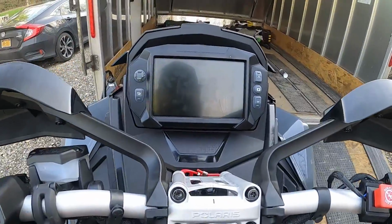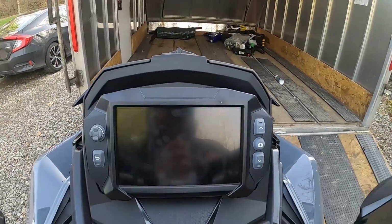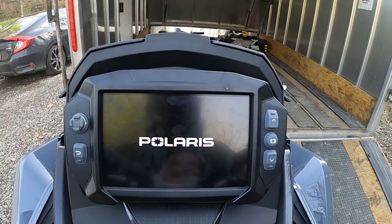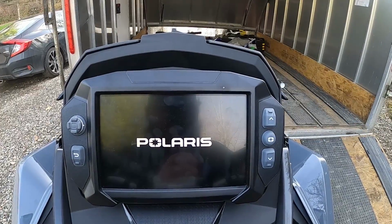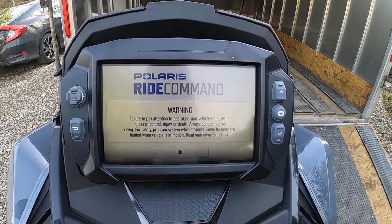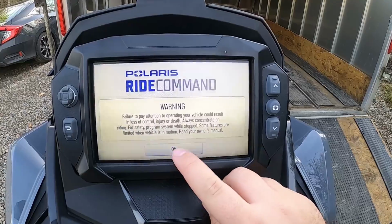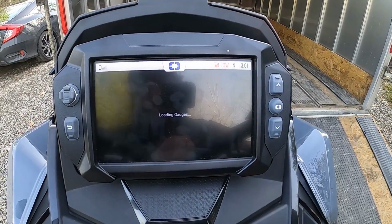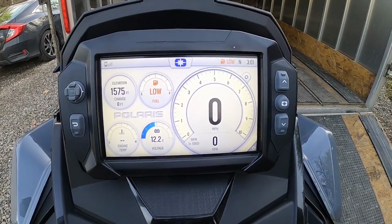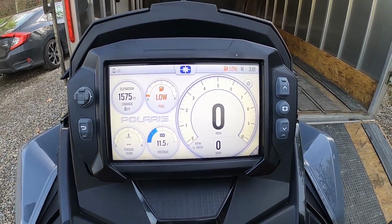All right, so first thing, we get on it and we're going to switch the key on, and it's going to come up with a little cool effect right there, a little Polaris snowmobile. It was the Matryx. Going to load up, Ride Command, hit OK. All right, so as you can see, you've got elevation, voltage, we have all of our gauges and everything else.